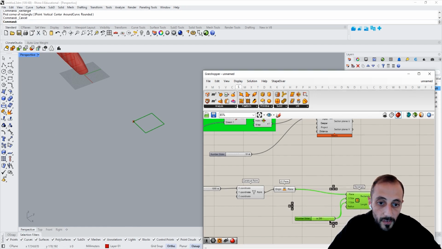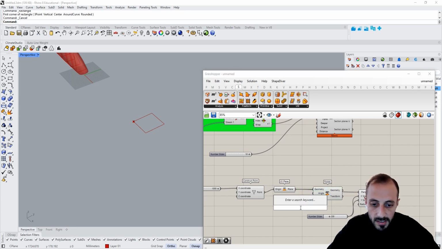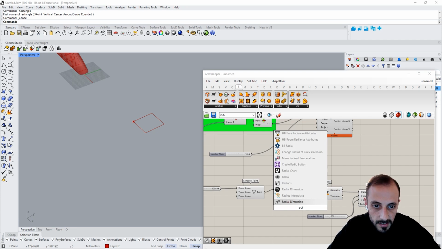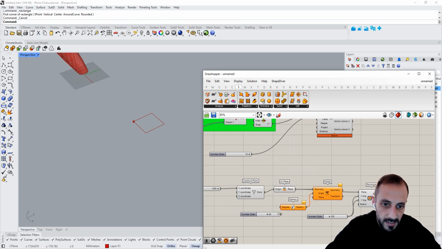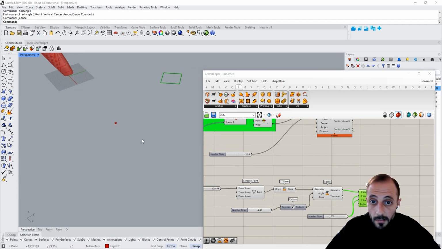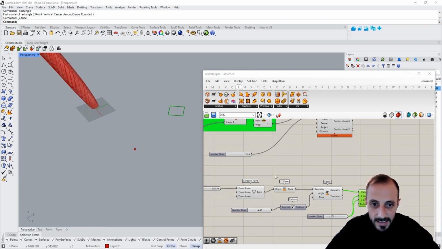But if I rotate this plane, the XY plane, we can do this with radians, pulling this here, and let's say 45 degrees, and we are rotating it on the XY plane obviously. And if I connect this guy here, now it's created this onto this point, but the plane is still here. However, the rectangle is here.